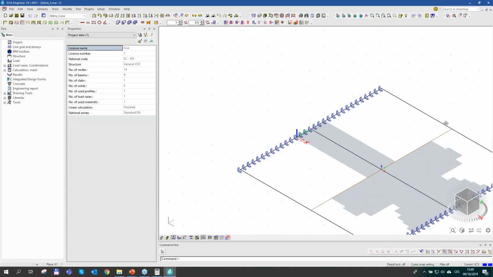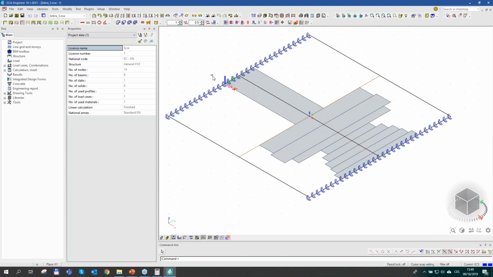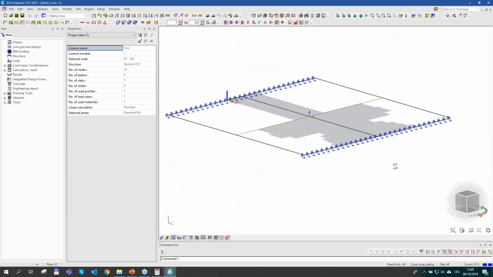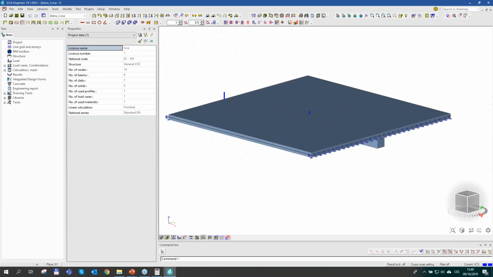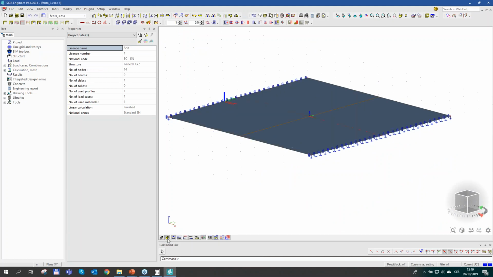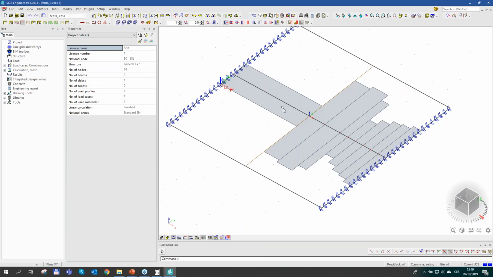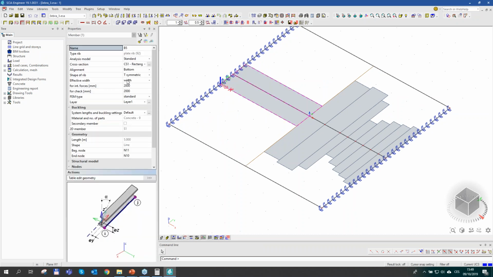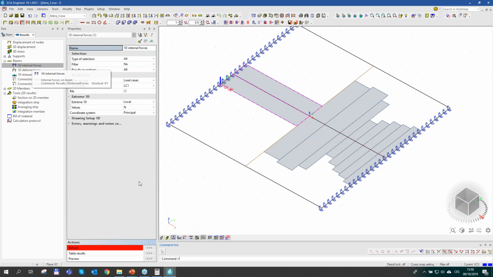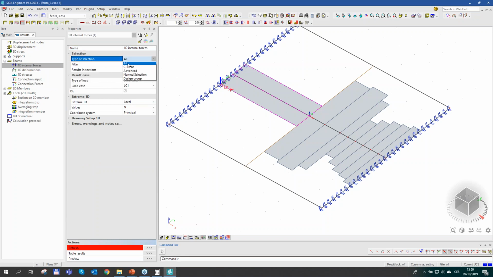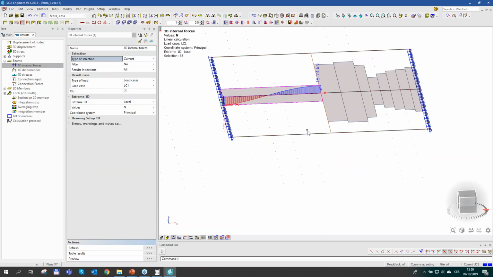So over here I have again a ribbed slab, as you can see, and I have on one side a rib with a constant width, and if I have a look at results and normal force over here, yeah, there's normal force present.